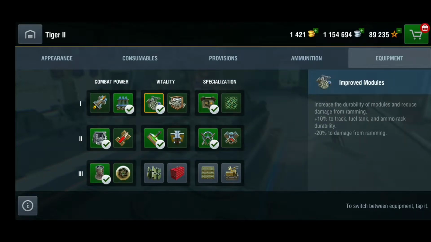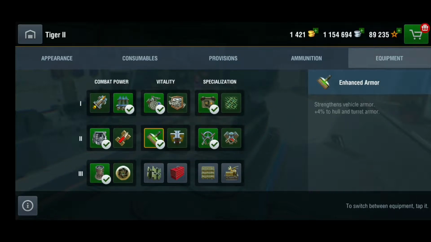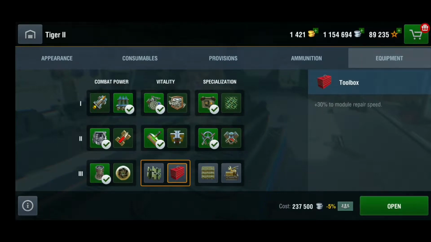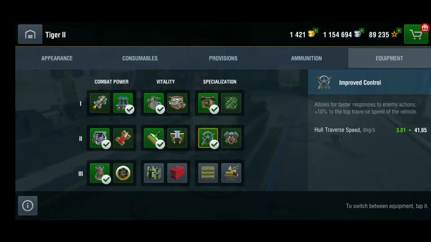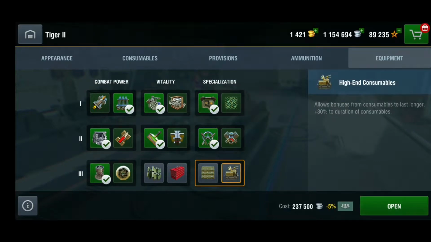Okay, for vitality, improved modules, of course, because I'm on the front line, so I'm ramming and so on. Enhanced armor, of course, I would get the toolbox, probably I will get it later. Improved optics, improved control. For every heavy tank I used improved control to get the traverse speed as great as it can be, because if you face the medium tanks, you can be easily COD'd. And with this improvement, you really have a chance to avoid being COD'd. So, good things. High-end consumables, of course. For adrenaline, yes, if you don't use adrenaline, then consumable delivery system.